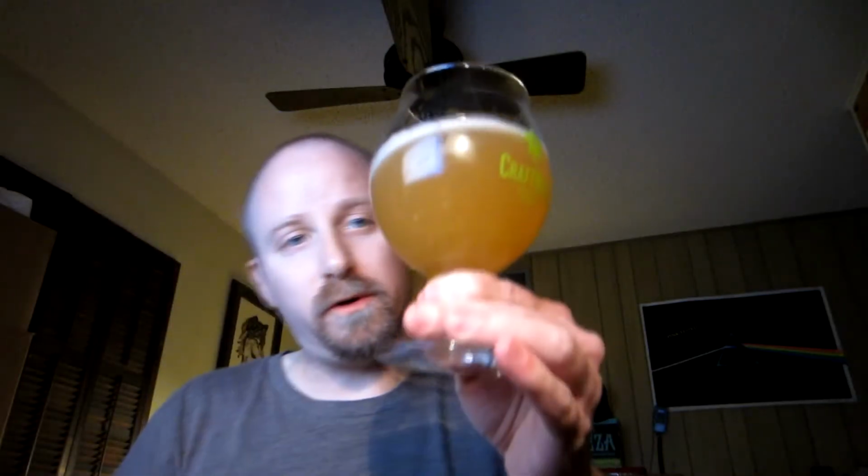So we've got the pour here. It was a bit of a gusher, Barry, so you want to keep an eye out for the rest of these bottles. Might have a little bit of attenuation going on in there. I don't think there's Brettanomyces in that blend. I can't remember off the top of my head, but if there is, you definitely got some attenuation going on in the bottle, so watch out for that.